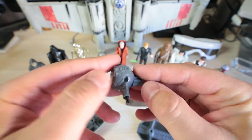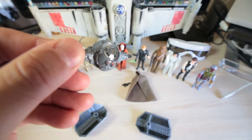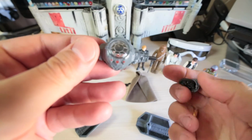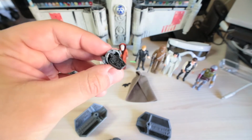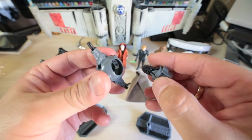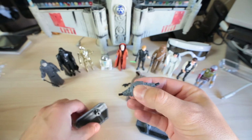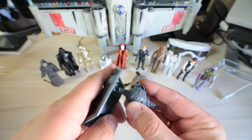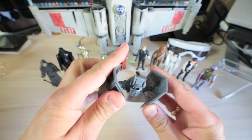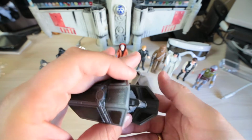This is a really cool thing. This is like the TIE fighter, and it's got Darth Vader in there. I just don't know how much detail you can really see in here, so I'll do my best. As you can see there, it's got the little glass bit in there. That's pretty cool. And this part where Darth Vader sits, I think we might need a little bit more light. I don't know if you can make that out. He pretty much sits straight in here. There's a little slit for it, so you know which way it goes. And then these bits go on here like that, and so forth. So that's one really cool part of it. TIE fighter. Oop, have I put it in the wrong way? No, I haven't. But anyway, that's one.